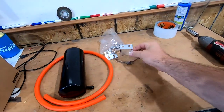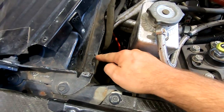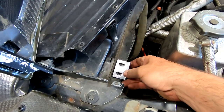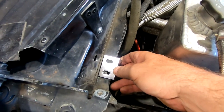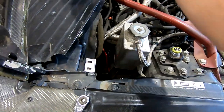What we're going to do is just make sure this fits. Here are the little brackets that it comes with, and get started on it. So, funny enough, these two little holes right here, I have no idea what they used to be for, but look at this. This bracket that comes with it fits on there perfectly. And that's not some sort of video magic. That happened to just work out that exact way. This bracket's going to go right there.